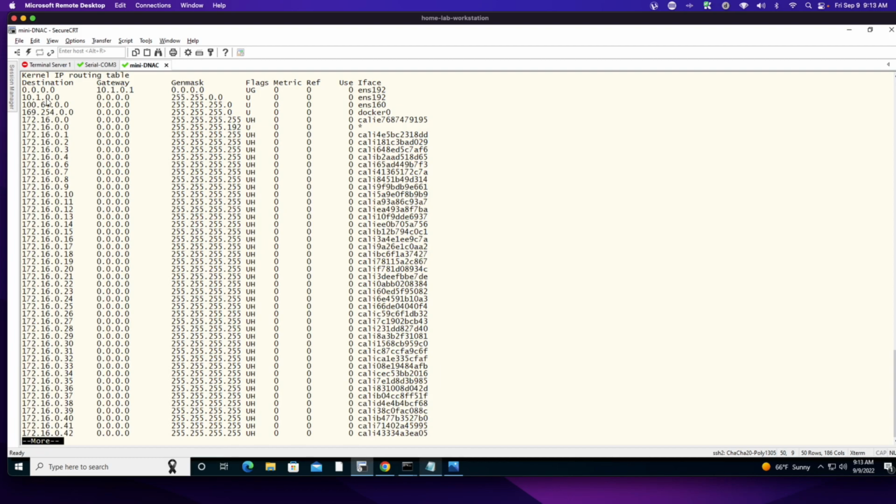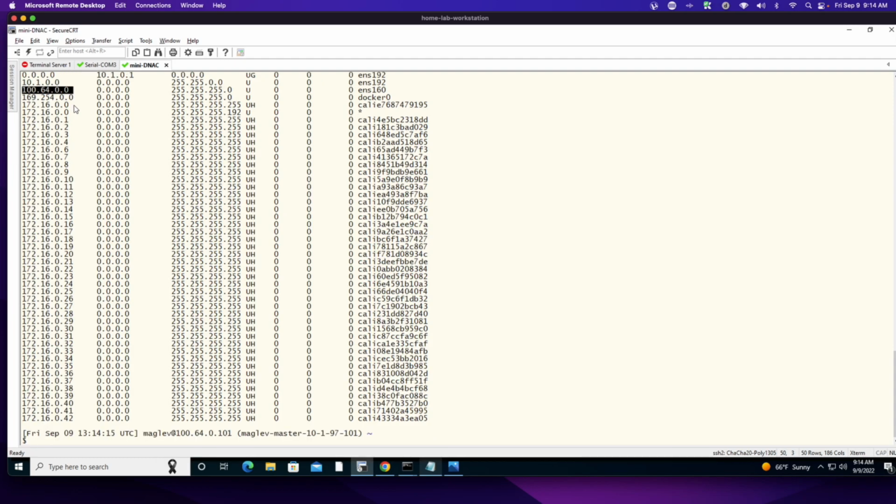Now, we see that we have a routing table where the gateway of last resort is going out of 10.1.0.1. We see that we have 10.1.0.0, which is my internal network, and we also have 100.64.0.0, which is the network that we built that's going to be part of our enterprise infrastructure. But the problem is that the system doesn't know anything about 10.11.12, nor does it know about the loopback interfaces that I also want to use in my lab. So we need to modify that.